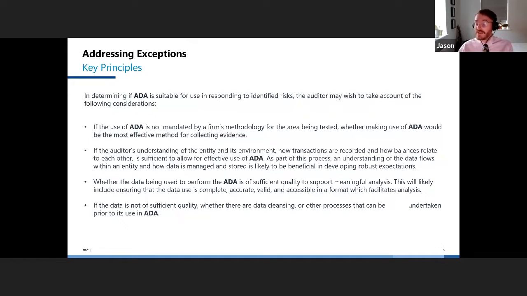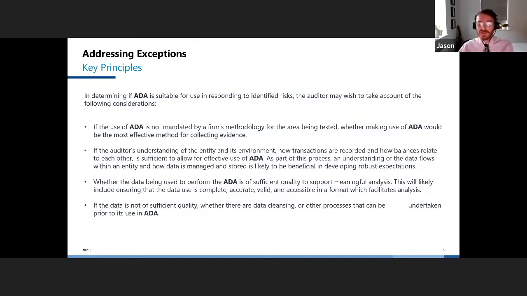In many instances, it certainly will be. But we've definitely seen cases in inspections as well, where using the audit data analytics tools often generated substantial extra things to think about that might not actually have been high risk areas or indicative of material misstatements. So there is still a question that I think everyone really needs to ask themselves. It's easy, as someone who's very interested in technology, to be a little bit personally biased towards the use of tools. But I think it's still an important question to ask at the outset: is the tool I'm going to use the actual best way of doing it? Even if it's been mandated by the firm's methodology, does it make sense in this context? Do I need to rebut that presumption that it should always be used?